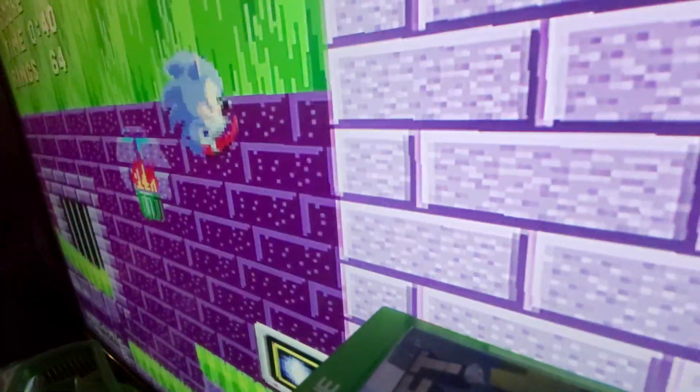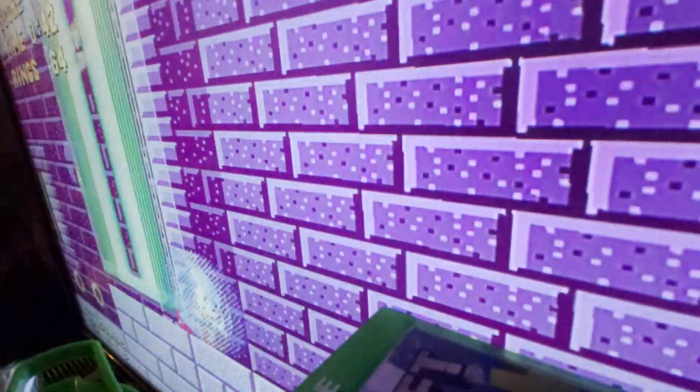On this stage, you just have to be a lot more precise with your platforming. You can't be speeding through the stages all the time. It's a nice change of pace from Green Hill Zone, where you can do whatever you want, basically, just explore. But here, no, you can't do that.